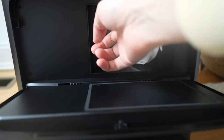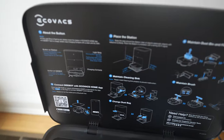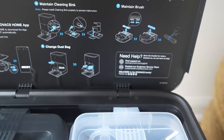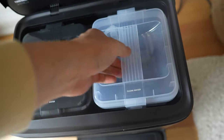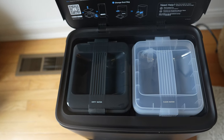You can see that if you want to pop it out, there's your bag, there's your filter. There's a little hole there that's gonna be for the air filter. You have your instructions about how to use the button, place the station, maintenance. Dirty water tank, large. Clean water tank, large. You can always add solution to your clean water tank if you want to.